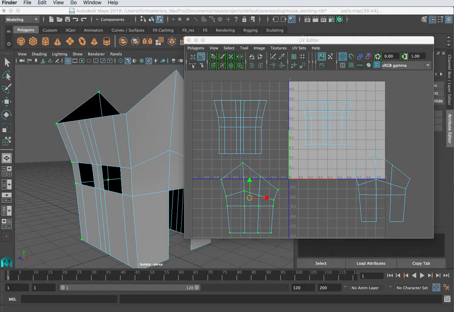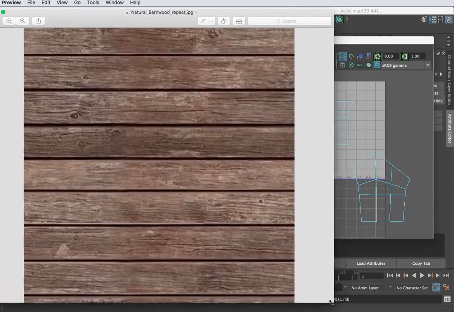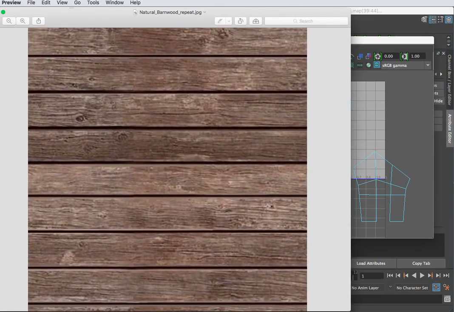Now I'm going to put a repeating texture I have created on the server for you guys to look at. And I want to talk about what a repeating texture is. So this is the image that I have. It's old barn wood.